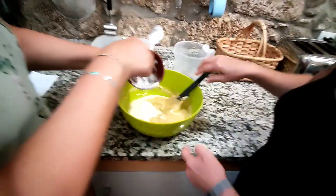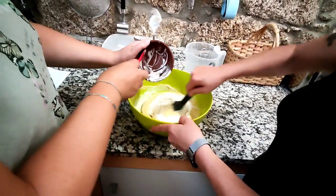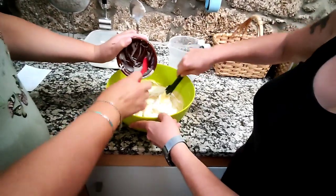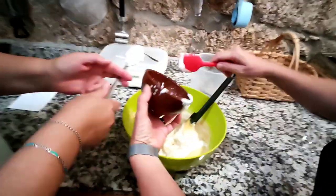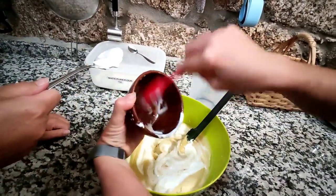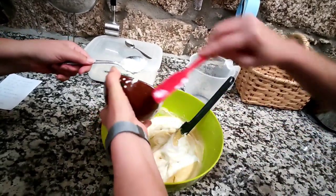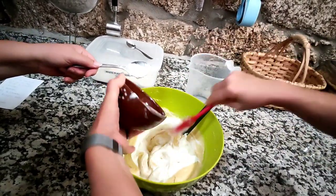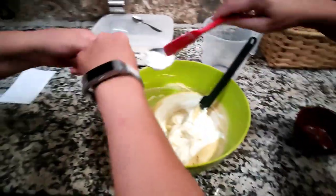Spatula. Oh, it's a really different one than what I have. Yeah, I have this one. Get as much out as we can. Yes. So down the sides here, Sandra, what were you doing, girl? Sorry. I'm a little bit nervous of the camera. Hello there.